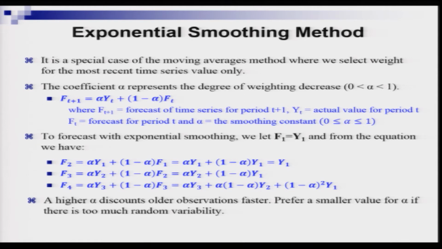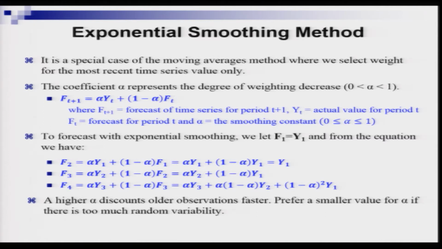So, to apply exponential smoothing for a particular time period, you must have an idea about the fitted value of the preceding time period. That is a big assumption that you must remember. Now, to forecast with exponential smoothing, suppose I have a data set y_1 to y_T. So, there are capital T data points.